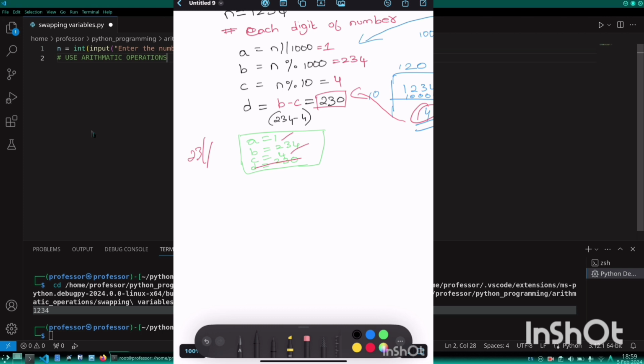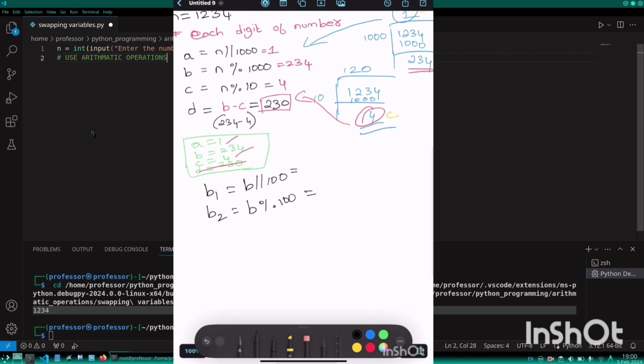Now for that, what I'm doing is taking two variables, B1 and B2. I'm going to divide this B by 100, and B2 is modulus of 100.